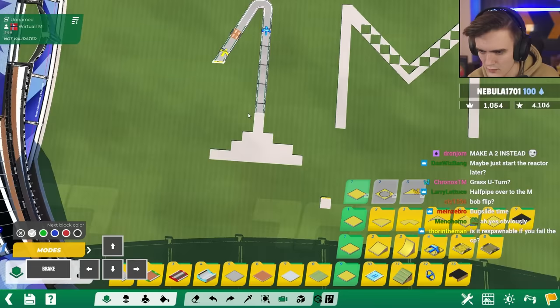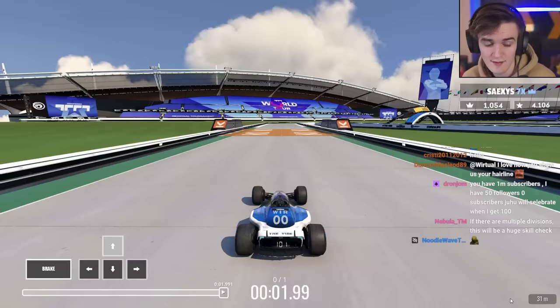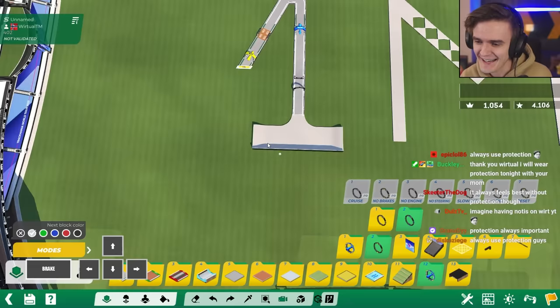It's a very- I just wanna see. Can you, like, jump into a bug slide at the end of that? If there are multiple divisions, there'll be a skill check. Don't worry about it. Worst part is it actually kind of works. It actually kind of works the way I wanted it to. Try again.